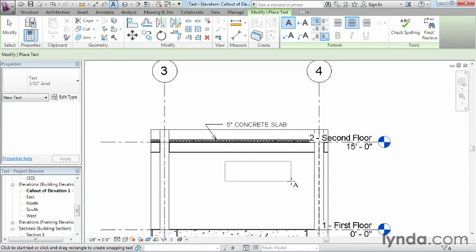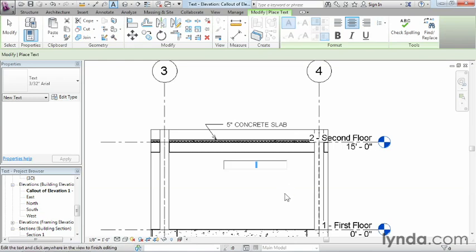It looks like a box. It's sort of like if you're going to be selecting a group of objects. And what that will do is it'll try to keep all the text inside of the box. I don't really care which way that you go. In this case, this is only going to be one little line of text, so it's not going to wrap around. But in our next text example, we'll see it where it's going to be long enough to wrap around, and this text box will actually affect what it is that we type in.